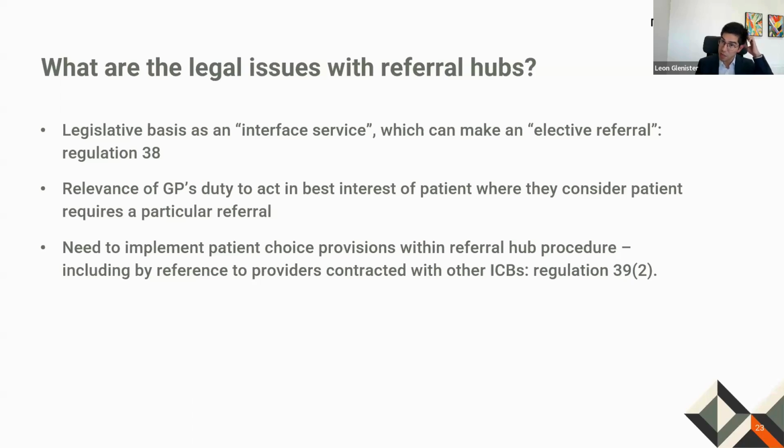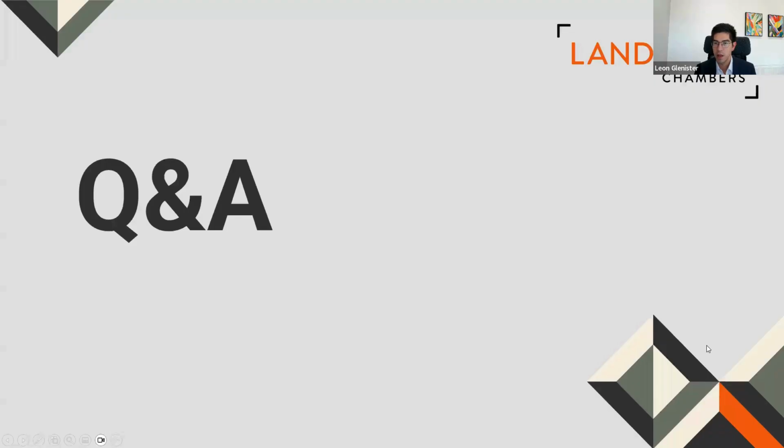And the answer, in my experience, is not very well, because there's just a direct conflict between what the referral hub is there to do and patient choice. So it is important, if you're advising ICBs on this, to ensure that the regulations in relation to patient choice are implemented through the hubs. But also, if you're advising patients, referral hubs can have their legal issues as and when they conflict with the regulations we've been discussing today. That, I think, takes me to the Q&A, and I'll hand back to David to see if he's got anything to ask.